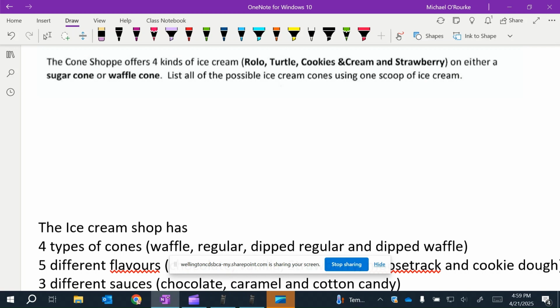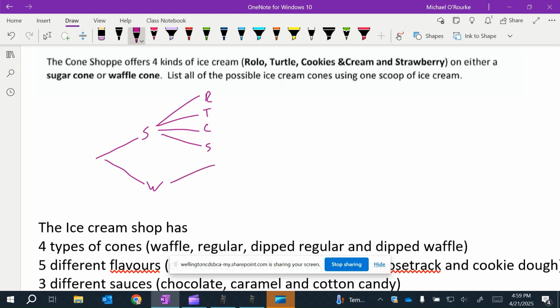The cone shop offers 4 ice creams, okay, on either a sugar or a waffle cone. So if I was going to make a tree diagram here, my first choice would be sugar or waffle cone. Then my next choice is going to be Rolo, turtle, cookies and cream, or strawberry.